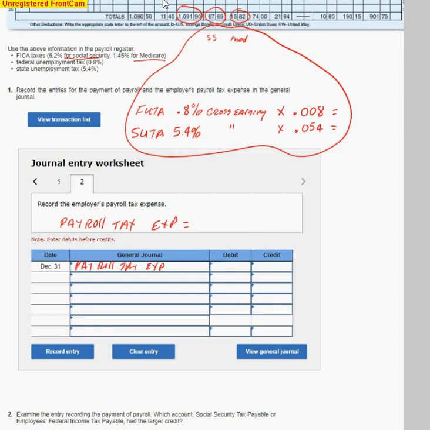We have again, these two taxes right here. I kind of point that out again. That's FICA. The law was written so that the employer pays and the employee pays. You could say that Uncle Sam is in a way double dipping, and that's kind of what happens here. So we have Social Security tax payable, Medicare tax payable, the FUTA, and the SUTA. And I'm going to let you do the math on that, and I'll get right back to you.